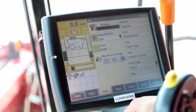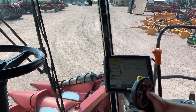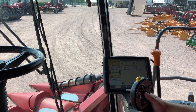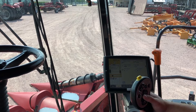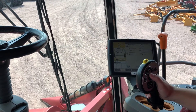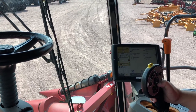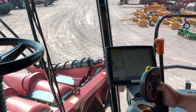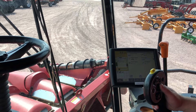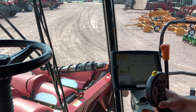Now we'll fire up the machine and learn the end stops. To learn the end stops, the one thing you've got to remember with all the mid-range and 2000 series combines is that I have to have both the thresher and the feeder house off. I do not want to do this with the thresher running because it won't recognize it's in calibration mode. It's actually pretty simple — I hold my down button for the header lower and hold it for about three or four seconds. Then I hit the header up button and keep holding it. You saw that pause there — when it paused, it was learning basically where the sensors were no longer actuated, and then it continued to go up to the top. By doing that, I've learned my end stops and now I can use my auto header height function.